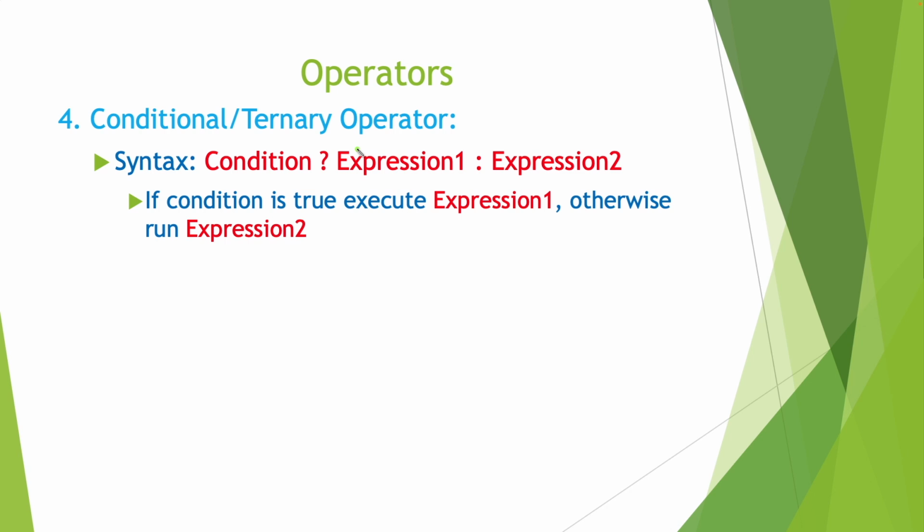A ternary operator is also called a conditional operator, and here is the syntax for it. Assume that you have some condition in your code. If this condition is true, then your program will execute this expression right here. If this condition is false, your program will skip this one and will implement expression number 2. These expressions could be simple print statements, code block, or some computations.